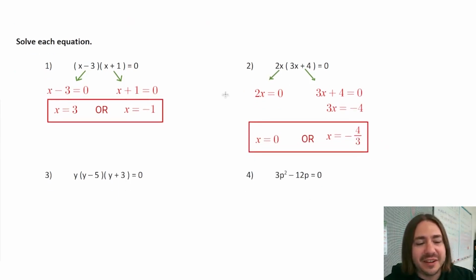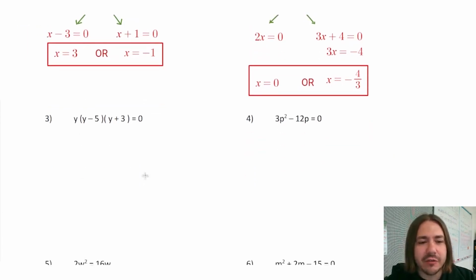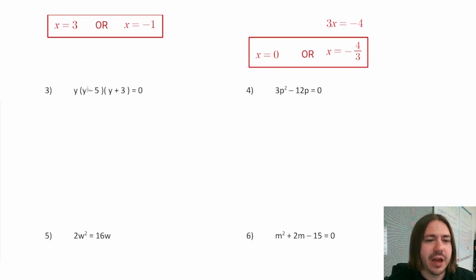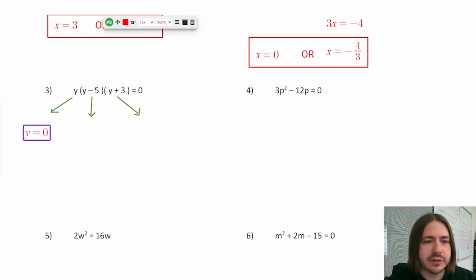All right, let's move on. Number 3 actually is not a quadratic. I guess I let a cubic slip in here because we do have 3 factors instead of 2. But either way, we're still going to solve it basically the same way. We're just going to set each of these 3 factors equal to 0, because really only one of them needs to be 0. This first one would just be y equals 0, since it's just y by itself.